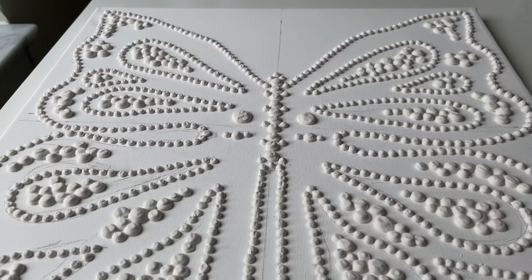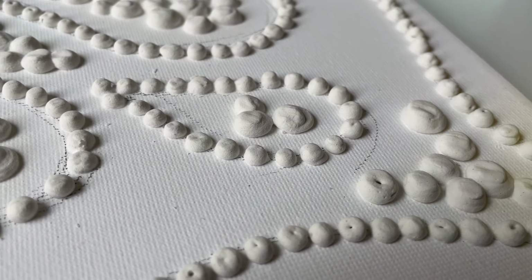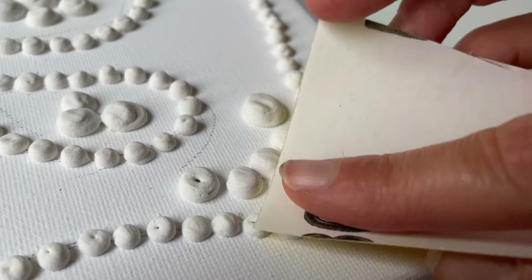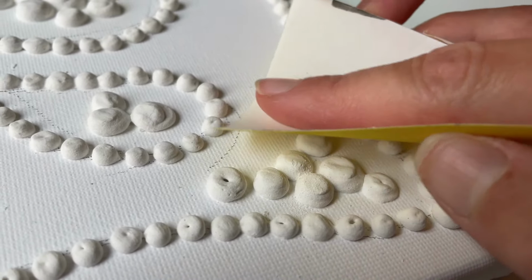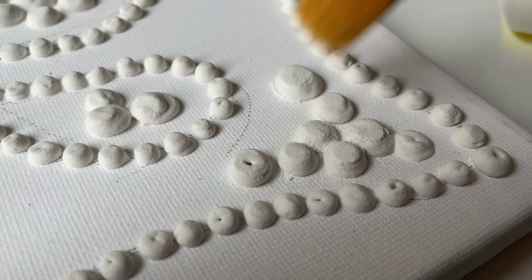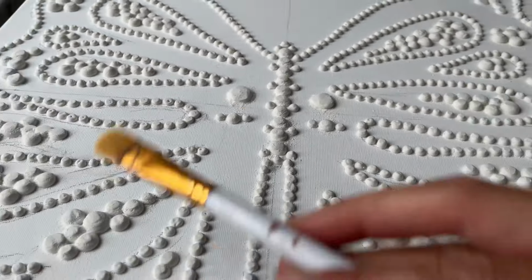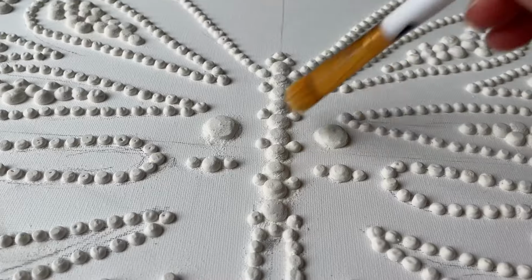Good morning! Today we are going to finish the painting. The beads have completely dried now overnight, and now we're going to use some sandpaper just to get rid of the edges and stuff. So this is what the painting looks like right now. And I just carefully go over the top. And after I've sanded, I just get the dust off with a brush. So now I've sanded the entire painting and I'm just gonna brush the dust off.